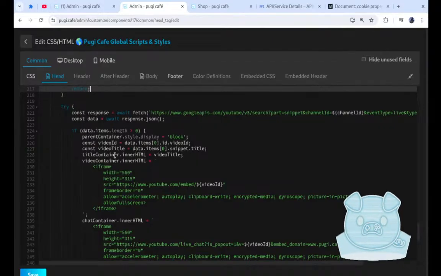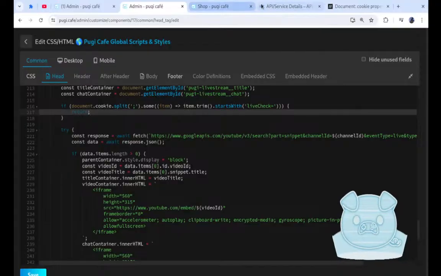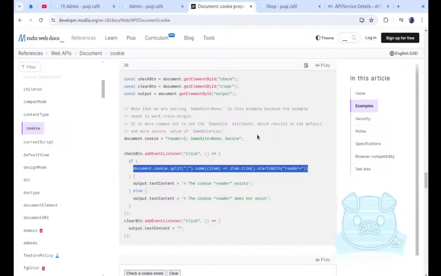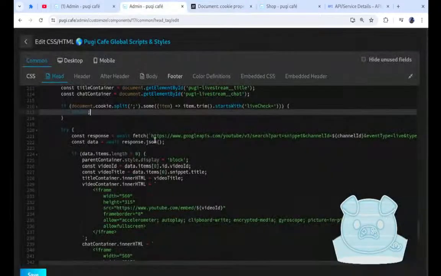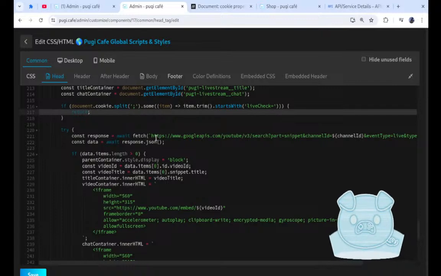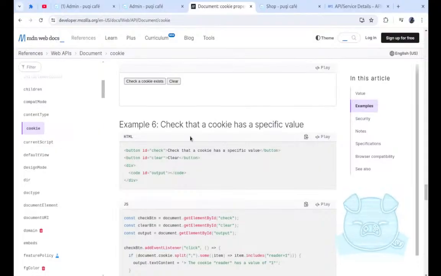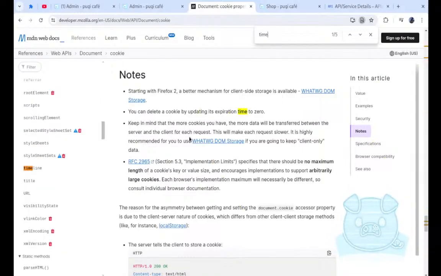Otherwise, if this tries or fails, we should still set the cookie. Cookie for a certain time.